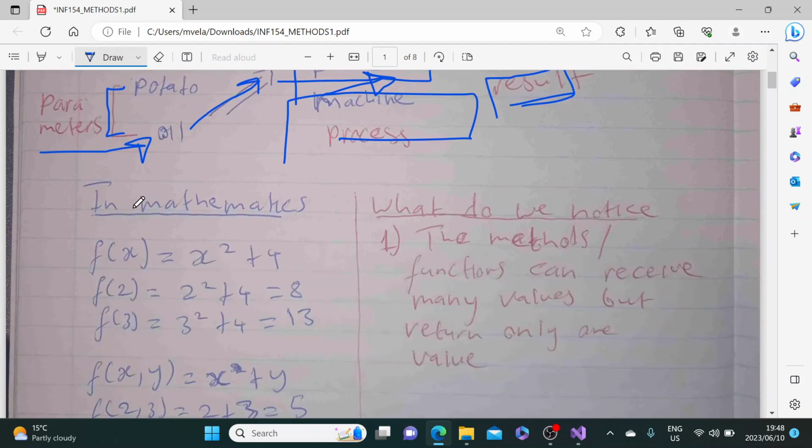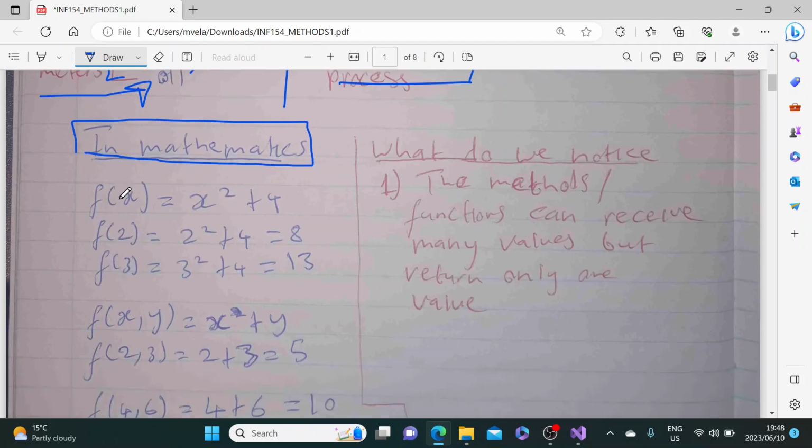Let's recap in maths. I'm sure most of you did mathematics, so this is not something new. In mathematics, you first define a function, so you have to know what the function does. For example, consider the function f of x equals x squared plus 2. Given this function definition, we can use it to calculate certain values. When we say f of 2, we substitute 2, then we add 4, then we get 8. That's simple maths. Then f of 3: wherever we see x, we put 3. So it's going to be 3 squared plus 2, which is 11.